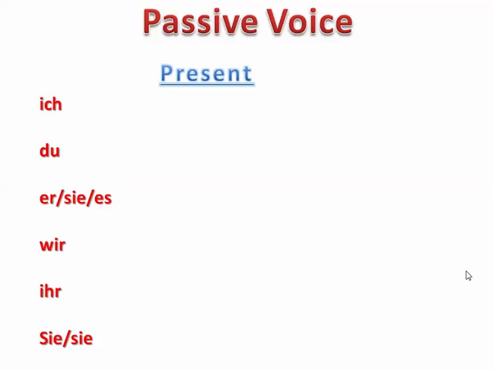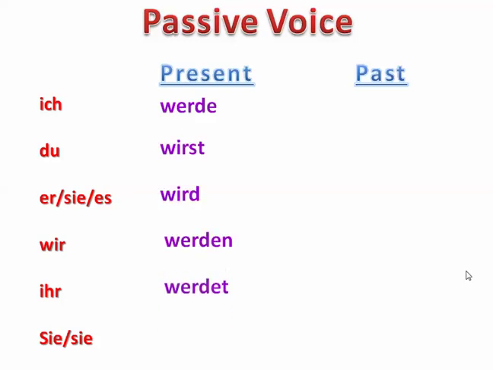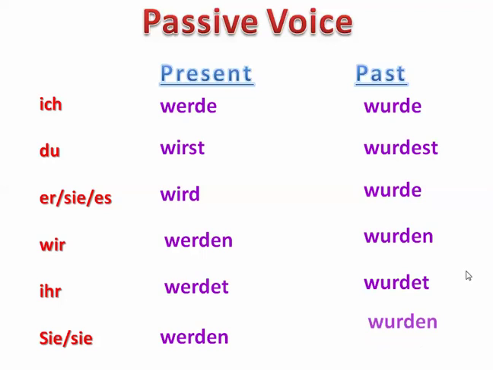Okay, so now we're going to take a look at the verb werden just to make sure we've understood it. For the first meaning, when werden is used as will, there is no past tense. You just use the present tense conjugation, which is ich werde, du wirst, er wird, wir werden, ihr werdet, sie werden. But when it means is becoming or getting, it does have a past tense, got or became. So you're going to need to know the past tense of it. And the past tense of werden is wurde, wurdest, wurde, wurden, wurdet, und wurden.